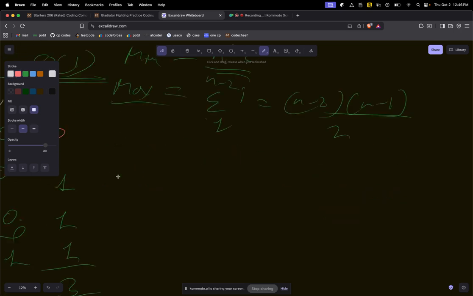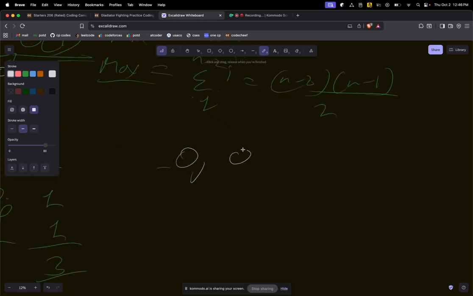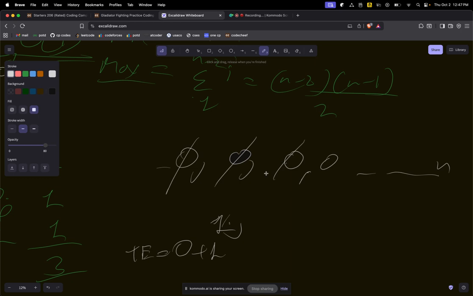It's very simple. Let's say I have n guys, 0 0 0 0 till n. What I'm saying in the minimum case is that I will pick any guys, the order doesn't matter, but I will pick the guy with the least skill factor. So let's say I do the first simulation. I pick these two guys up, and I say that whoever wins doesn't matter because both of them have equal skill factor. So the entertainment that I get till now is 0 plus 0, which is 0. Now I pick this guy and this guy to fight. Again, my entertainment would be 1 plus 0.